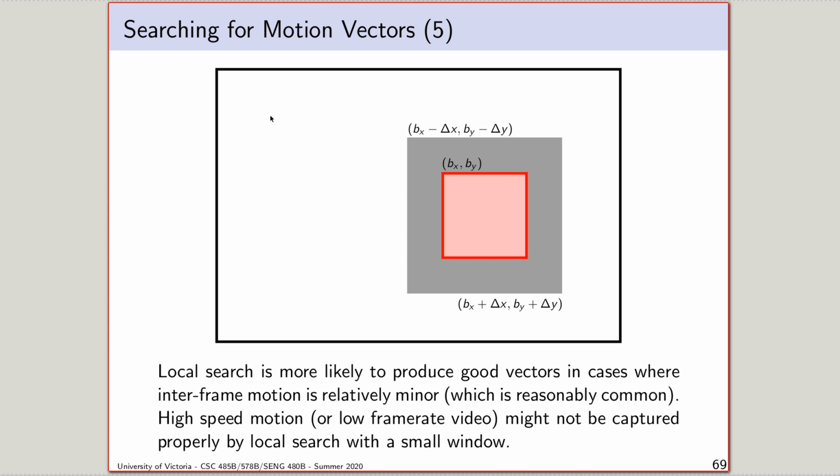I'd recommend starting with this if you're playing with motion compensation, because it's easy to tweak and it's easy to parameterize it such that you can increase speed by decreasing the radius. The problem is if the motion is moving at really high speed, or if you have really low frame rate video, where if you're only going at like 5 frames a second or something, then it is reasonable the block could move by this much inside of one frame. But if it's high frame rate and you're working with actual motion, this is very likely to catch some of it.